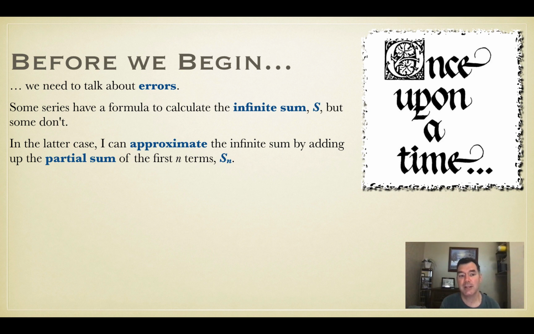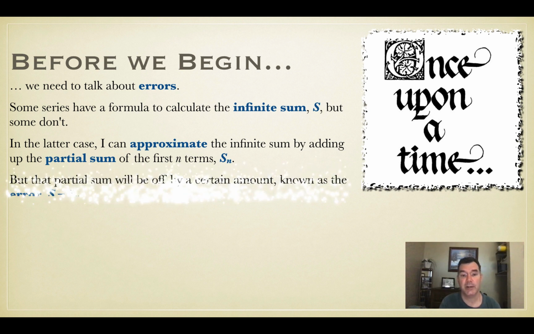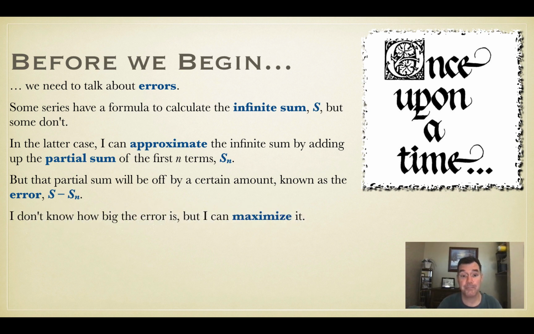However many terms I'm adding together, I'm going to call that the partial sum. If it's 3 terms, it's the third partial sum, and if it's 5 terms, it's the fifth partial sum. In general, it's the nth partial sum of the series, meaning that I'm not adding up all the terms. If I only add up some of the terms, obviously that's not the same as the infinite sum because I've left off the rest of the terms. So there's going to be an error, an amount that I'm off by, and that amount will be the infinite sum s minus the partial sum, s sub n.